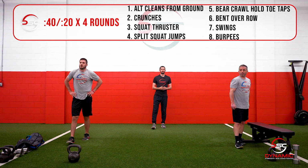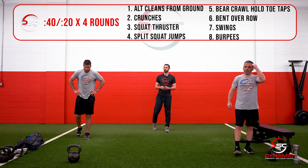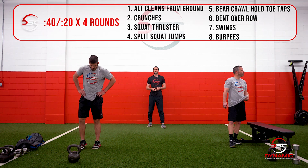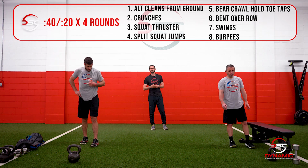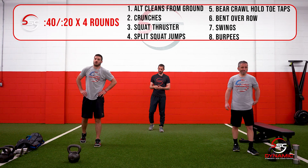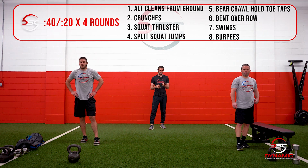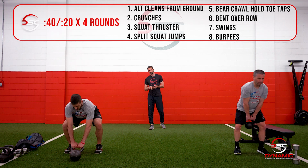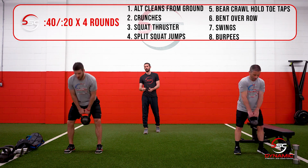Nice. All right, moving on, last 2 here, we got swings coming up next. Now, if you don't have a kettlebell for the swings, it looks the exact same. You can still use a dumbbell, you can still use a duffel bag, right? It's the same movement. 3, 2, 1, and begin. So Luke hikes it up to his butt, and then good sharp reps.